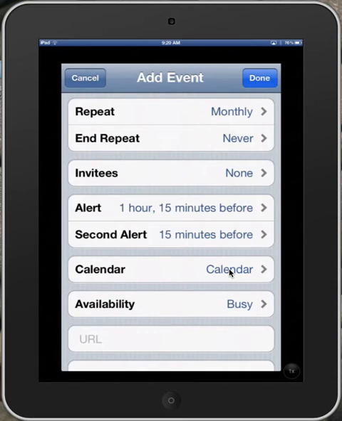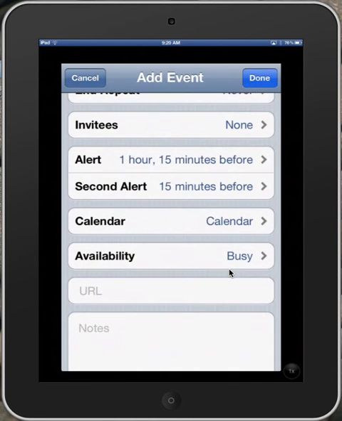And the second alert is going to be 15 minutes before, and that's just sort of my, okay, it's time to start getting everything ready to walk out the door. Unfortunately, they don't allow you to name the alert, so I can't name an hour and 15 minutes before. I can't have an alert that pops up that tells me I need to start preparing. That's one disadvantage, but I'm not aware of too many apps that actually have that particular feature.